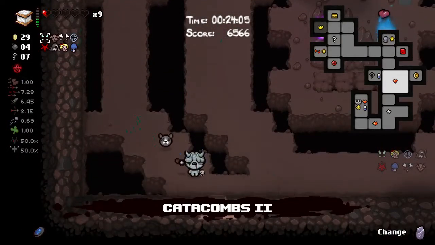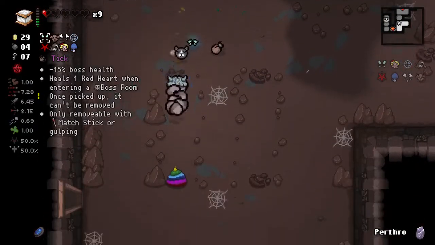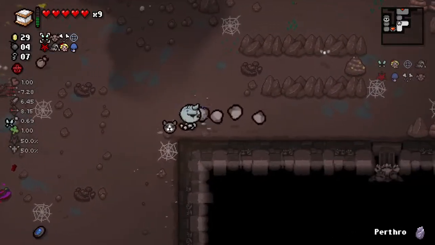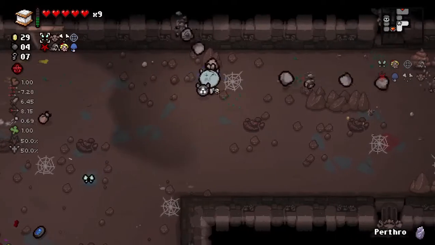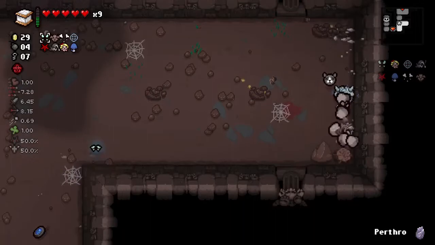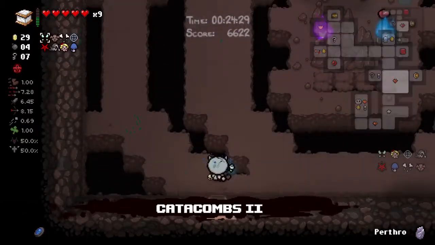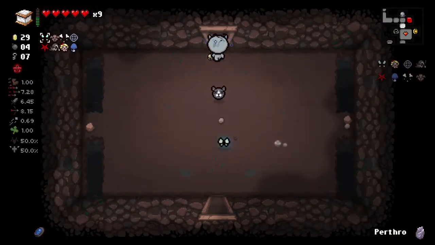I can't get that heart. There we go. All better. Not a problem. Crawl space though? Crawl space is really the only chance at... I don't know if it's gonna happen. I don't think so. Which, I mean, I'm fine with that. Oh well. Still gonna get an extra planetarium item.